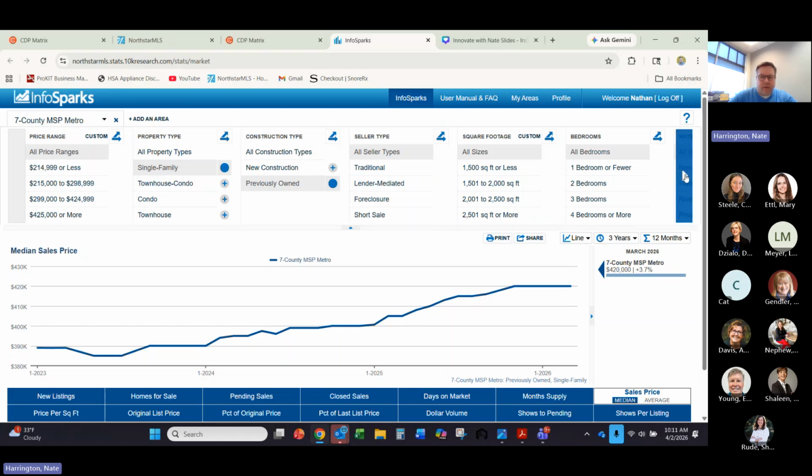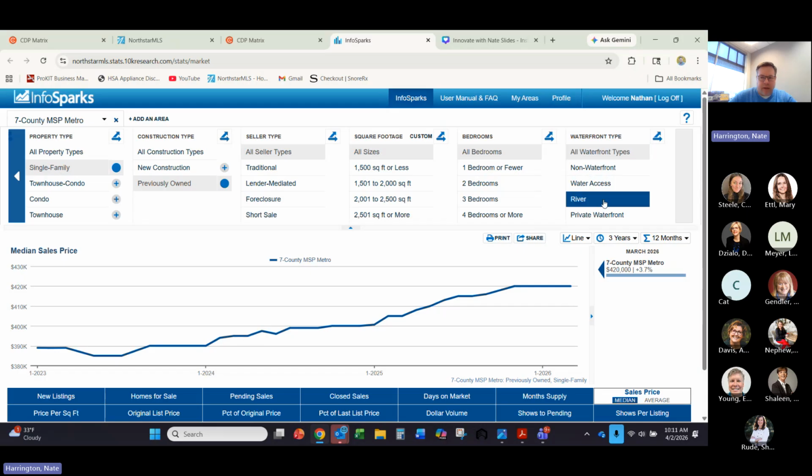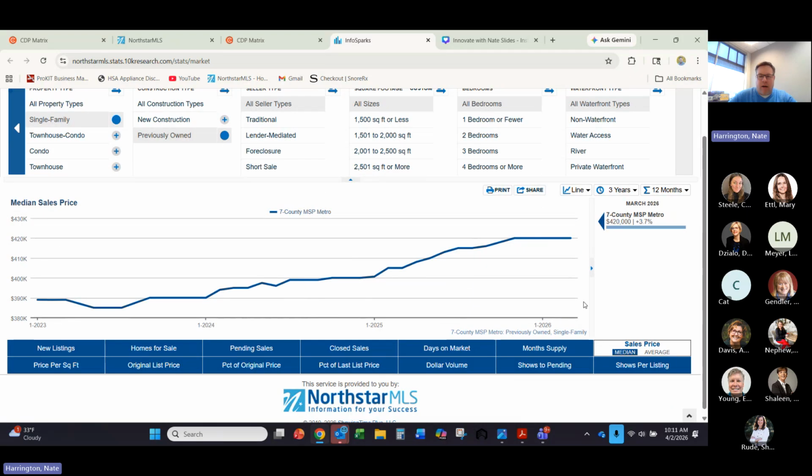Don't forget this little tab over here brings you to some of the lakefront stuff if you've got that. But my automatic default is the median sales price. So you can see that over the last 3 years, it has risen from $289 to $420.